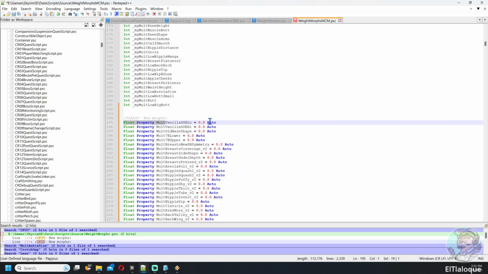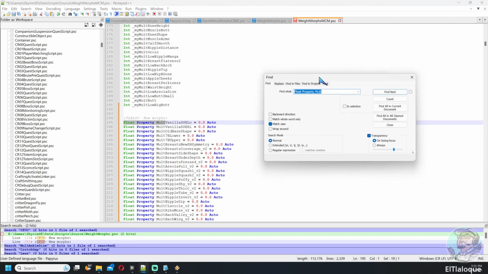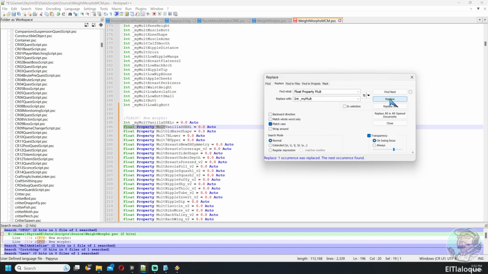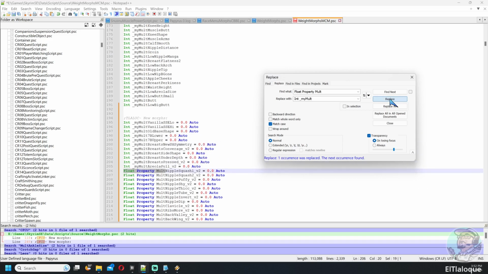So what we can do is replace this, or this will be E and T, and then underscore my. Replace my mod, my vanilla, my mod vanilla. Yeah, everything looks nice.